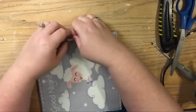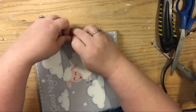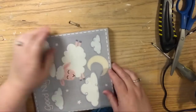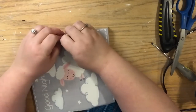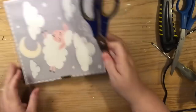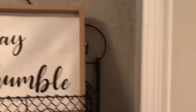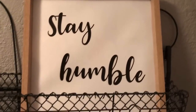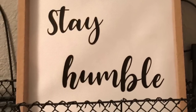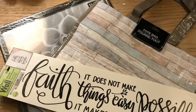So then we're just going to go ahead and cut around the canvas with scissors. Again, if you're a righty, you want to cut along the right side of something so that the bottom blade of your scissors cuts cleanly against the object. And then we're going to put the sawtooth hanger back. It just hammers through the wood. Just make sure it's positioned properly. Hammer it, or you can bang it with your scissors, whatever works. And then I actually ended up standing it up instead of hanging it. So here's how it looks. It's really cute. You can't tell that it's a wall cling. It just looks like beautiful handwriting.